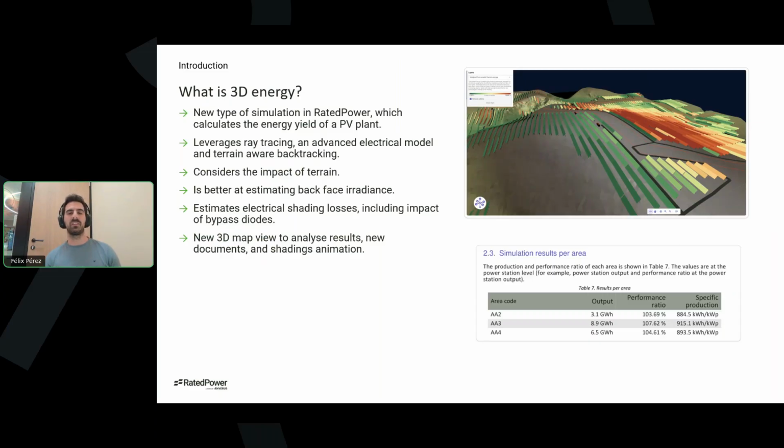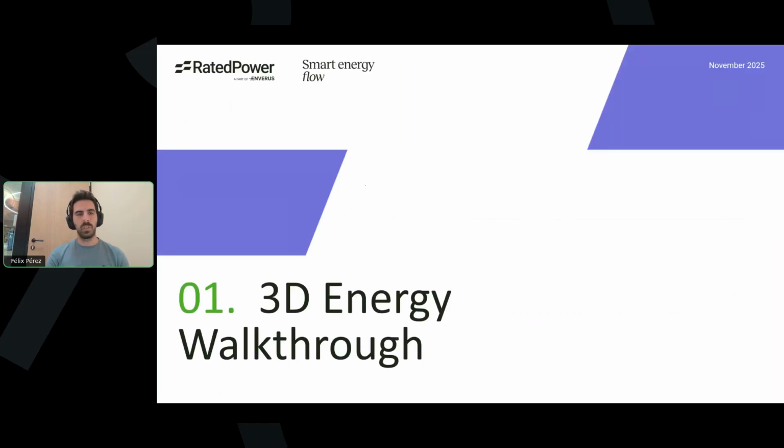We also have things like terrain-aware backtracking, which is super challenging for regular energy yield models to account for. So we needed a new calculation model. And bifacial as well, it's a challenge. So that's why we needed to answer this necessity. So without further ado, I'm just going to show you how it works.